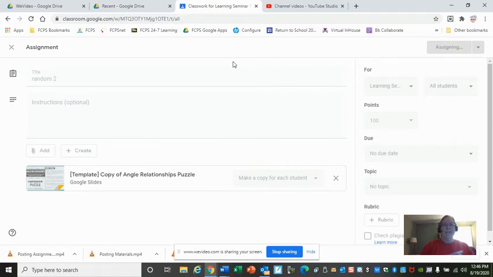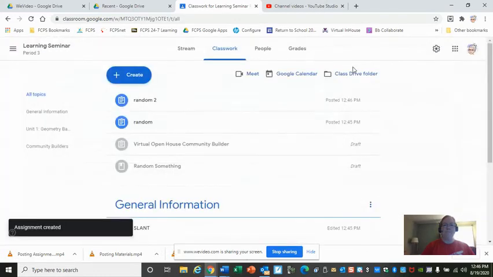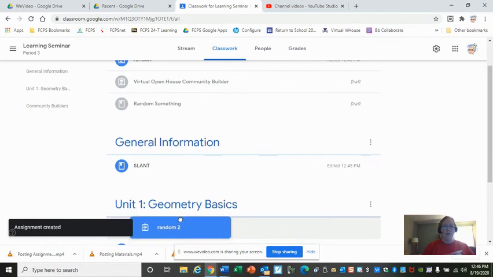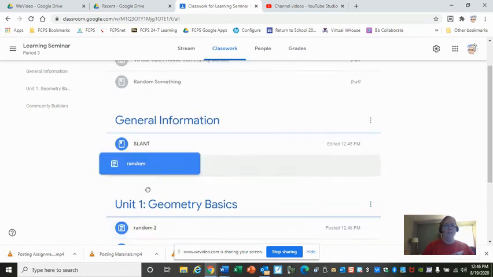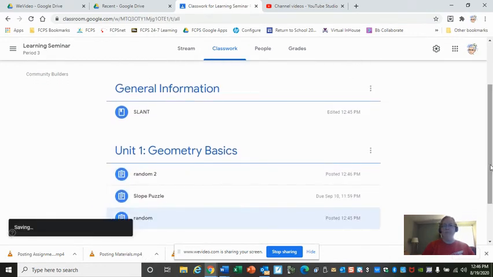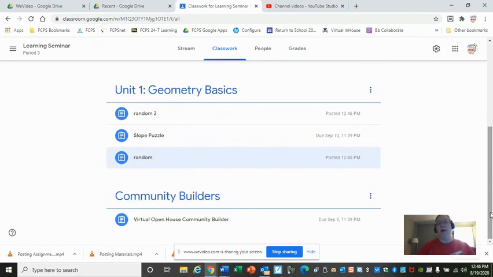All right, as Google saves that really quickly. Okay, I'm going to put these under Unit 1 just by dragging. All right, I'm looking at Unit 1.